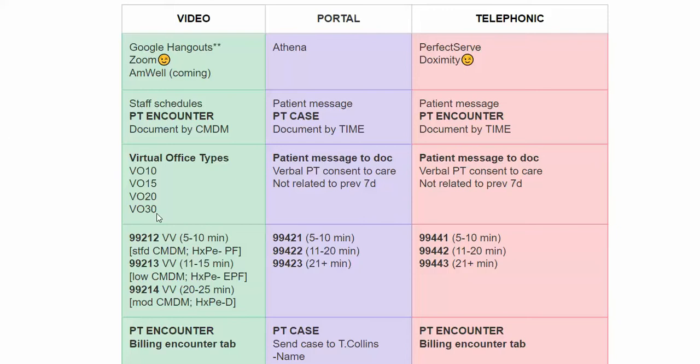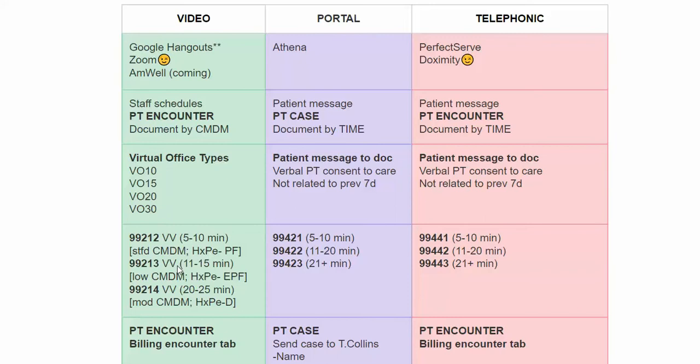So it's a good idea to keep checking your schedule, because these little encounters are going to be showing up on your schedule at some point. It's not going to be willy-nilly. It's still going to be during your office hours. These are the types of codes. I'm assuming these are the minutes that are supposed to be there.